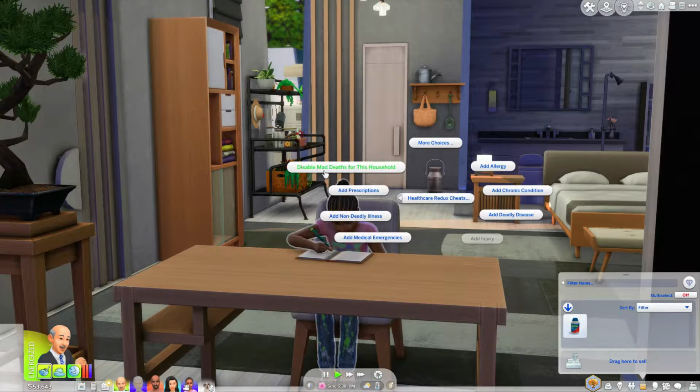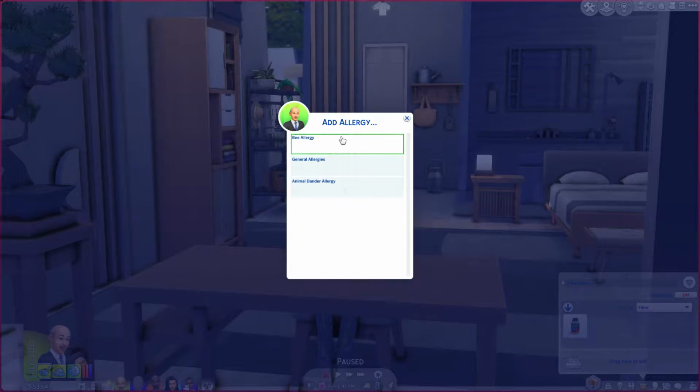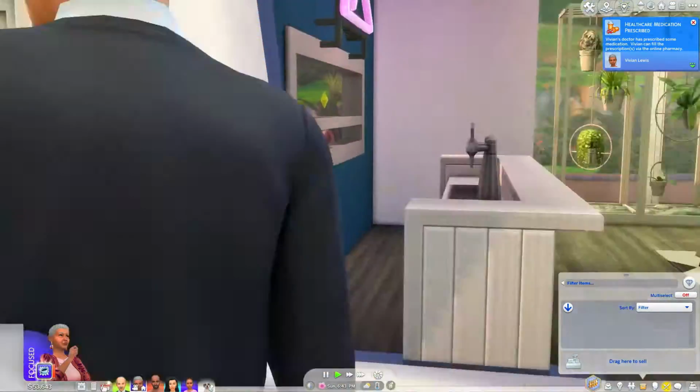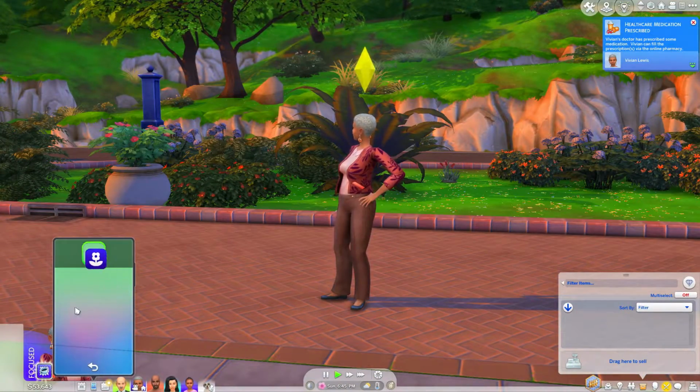Okay, another thing you can have is allergies. Since we're in the cheat menu, I might as well show you all the allergies that are in here. You can have a bee allergy, you can have general allergies, or you can have animal dander allergies, which is really obnoxious because that always happens to my Sims who have animals. Oh, and here we go. Vivian's been diagnosed with a bee allergy. Sims who have an allergy to bees can experience severe and life-threatening symptoms when stung. So she actually can get an EpiPen from the pharmacy.